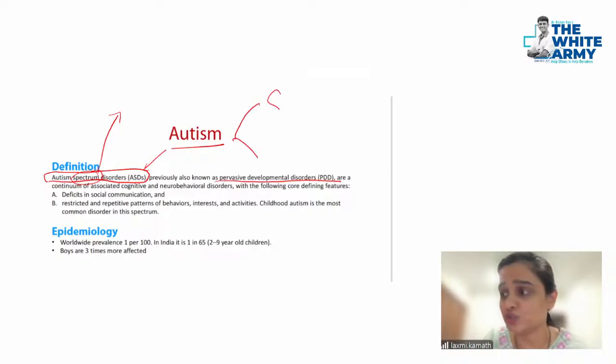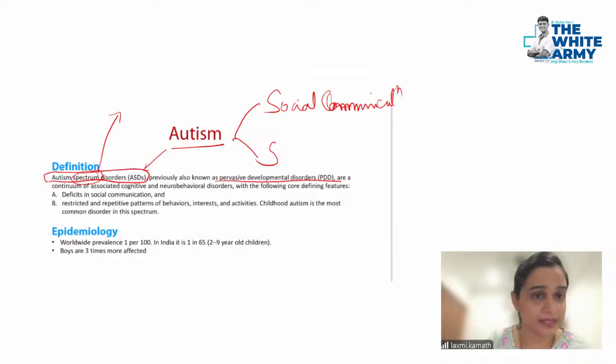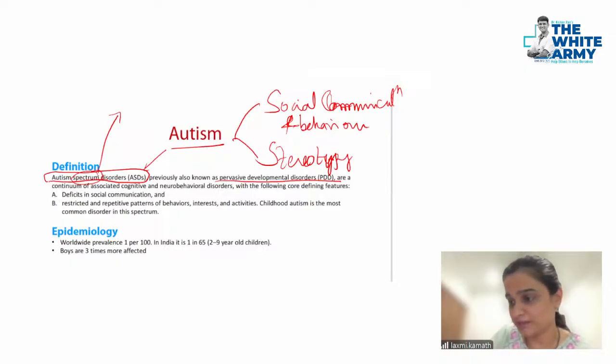Now, what is the main problem in autism? You remember it as 2S. One is social communication and interaction. So the child is unable to communicate with his peer group and probably even his parents and family. And social behavior, he doesn't know how to behave in which environment. Plus the second S is stereotypy. That means the child has repetitive behaviors, some repetitive abnormal movements, which is more specifically defined as restricted repetitive patterns of activities and behaviors.